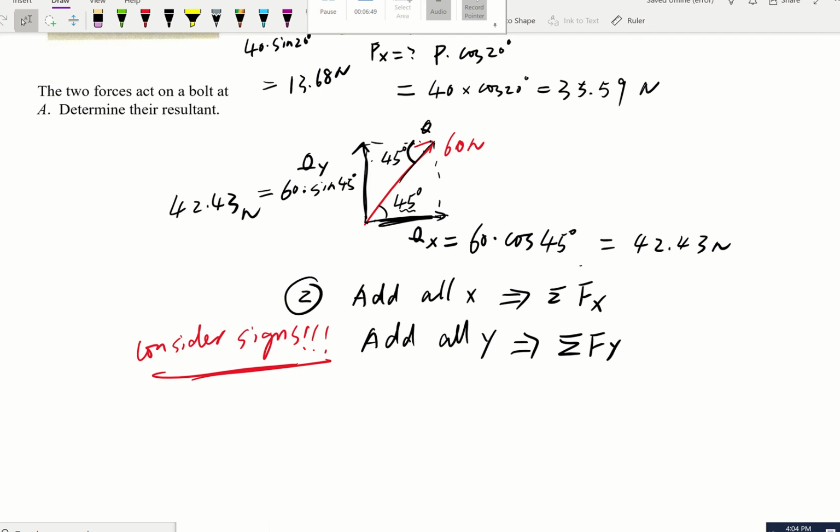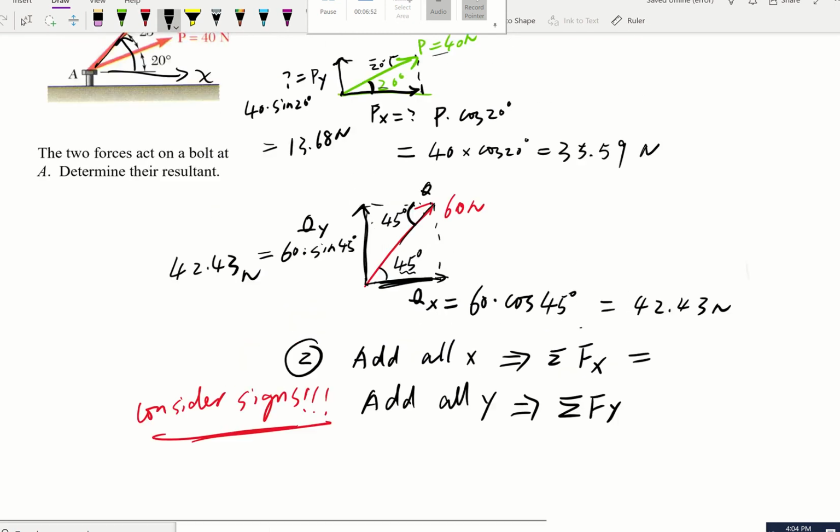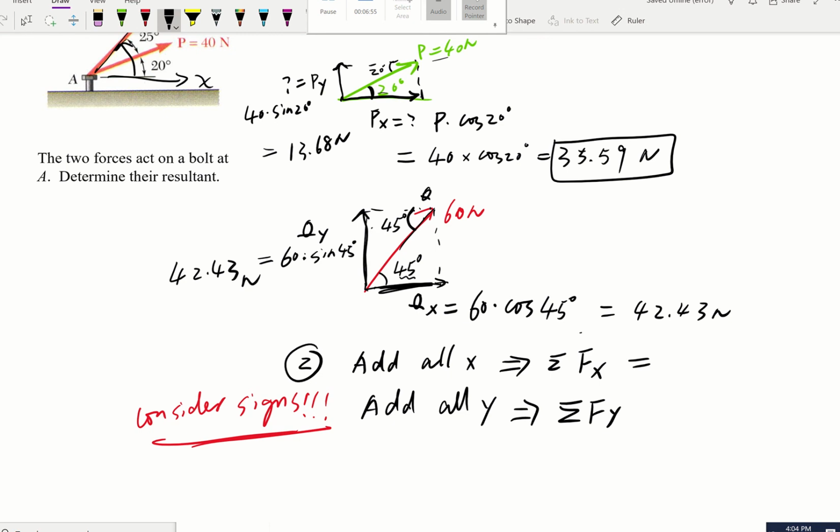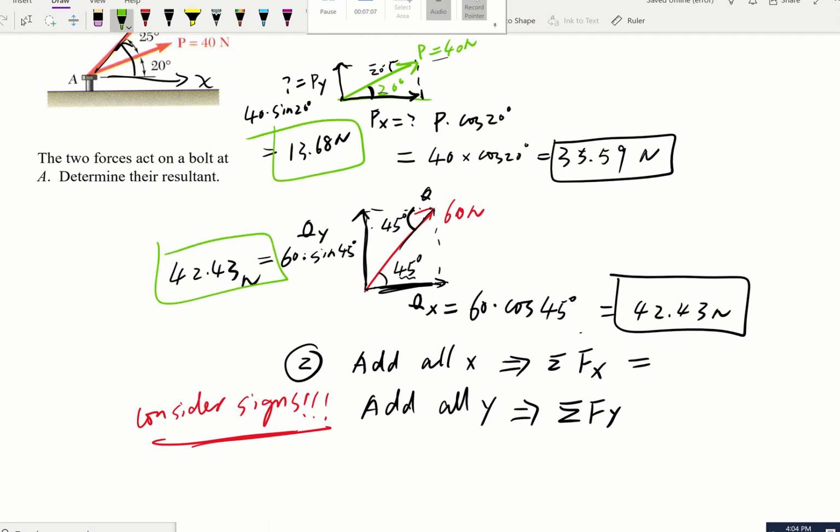If we were trying to add all the x direction, we have x direction right here, and this is x direction, those two. Because the remaining one, I'm going to highlight in green. This is your y, and this is our y. So we're going to add our x together, and both of them are going to be positive because both of them are pulling to the right. So we did consider the sign here. Plus 35.59, and let's quickly calculate that. It's going to be that value, right?